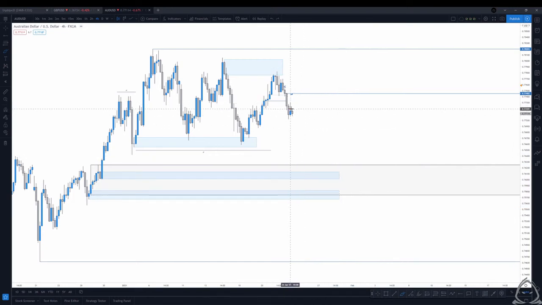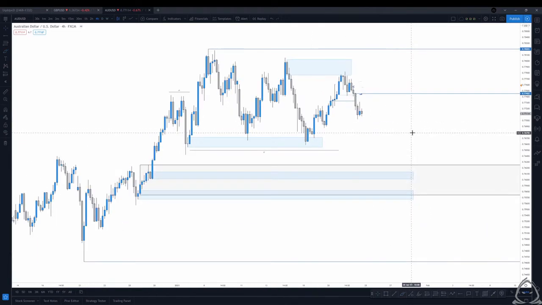Obviously right now I need to trade the price that I see and plan for what I'm expecting. And the beauty with our strategy, as I say all the time, is that we can take this trade and then we can also take this trade. There's nothing wrong with that. That's the way we should be planning our trades if the opportunities present themselves. So that's how I'm going to be looking at Aussie dollar for the week ahead.